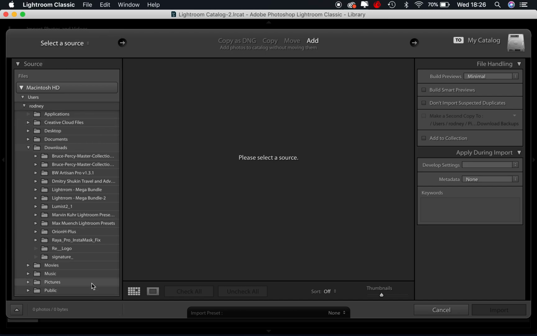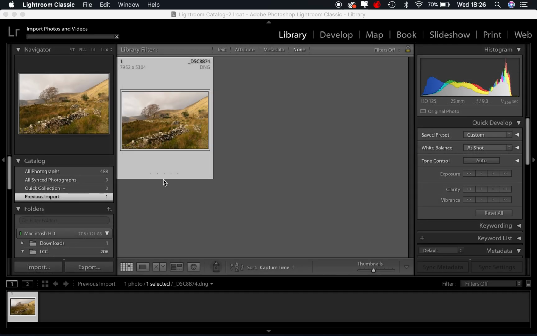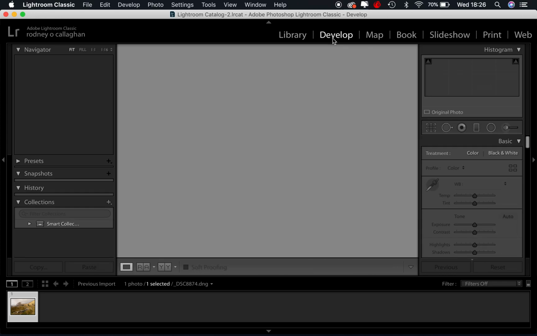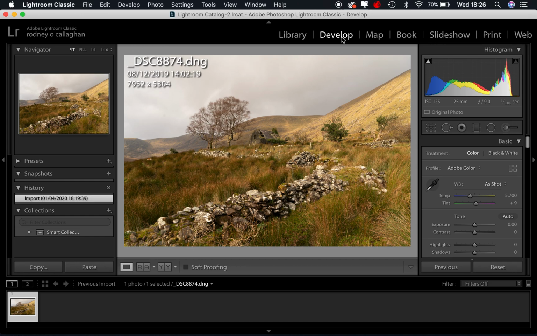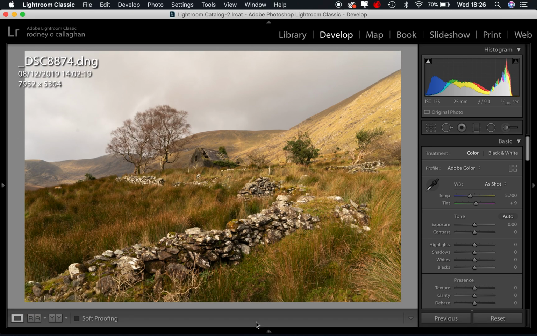and I downloaded that image a while ago, and it came into downloads, and as you can see, that's the image there. It's grayed out simply because I already have it imported. So you just click import, and it comes in here to Lightroom. So I'm going to develop this image. I'm going to work on the image, and that's in the develop module. I'm just going to close these tabs just so that we have a bigger window to work in.